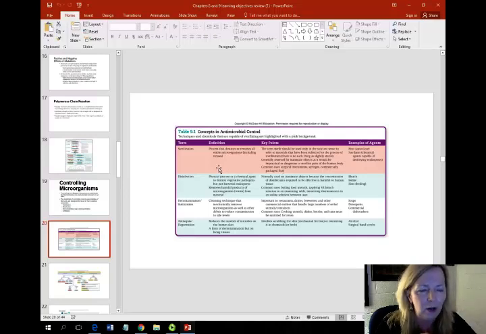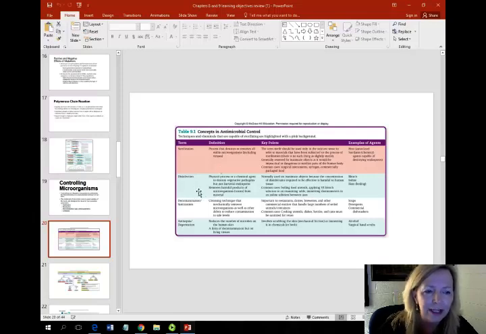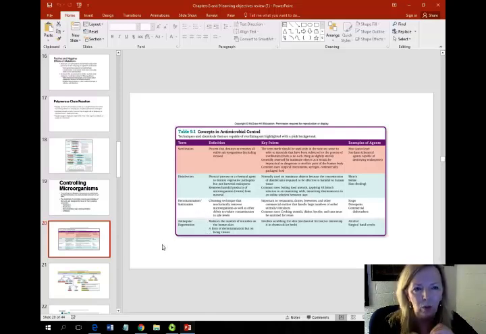Some people think, well, don't the rooms have to be sterile and whatnot? No, they really don't. Sometimes disinfection is all that you really need, or decontamination or antisepsis. So depending on where you are and what you're doing is going to definitely dictate that.